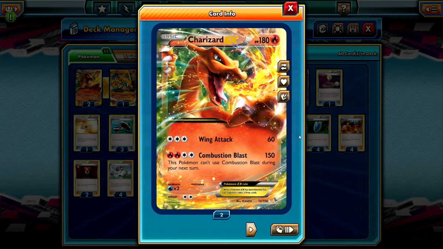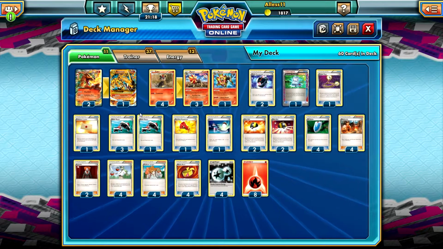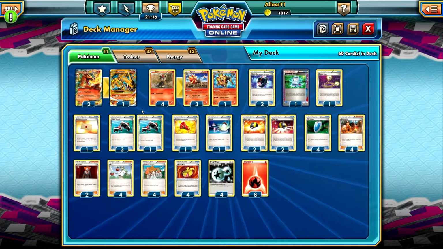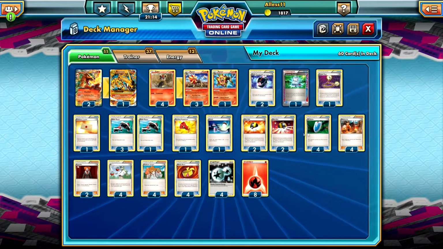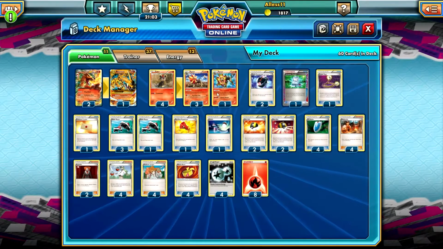It's really cool to play 2 copies of Charizard-EX, and I think it's better to use Charizard in a Pyroar deck than Seismitoad or Mewtwo because it can be boosted by Blacksmith. Blacksmith is the main card in this deck, the best supporter and the best card in the world for this deck. And we play as well 1 copy of Mega Charizard.